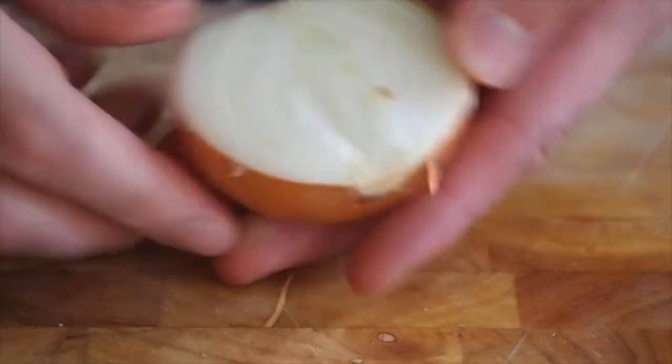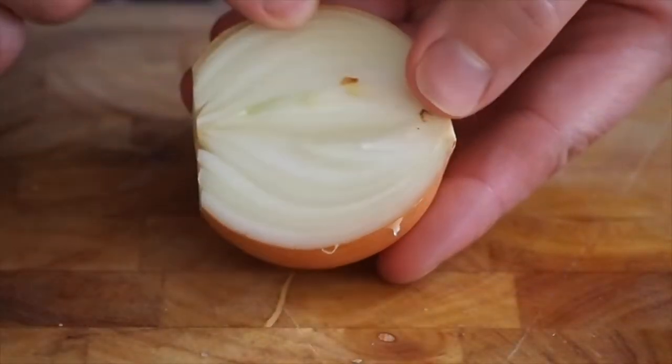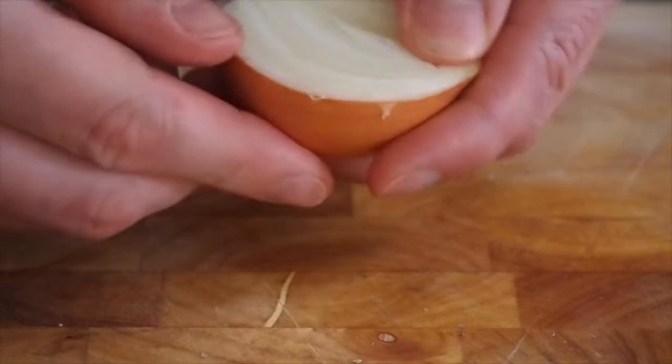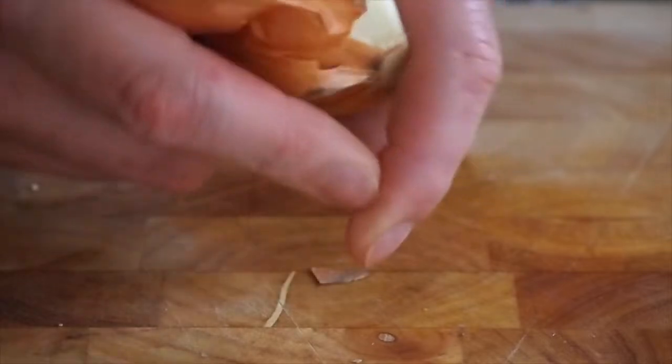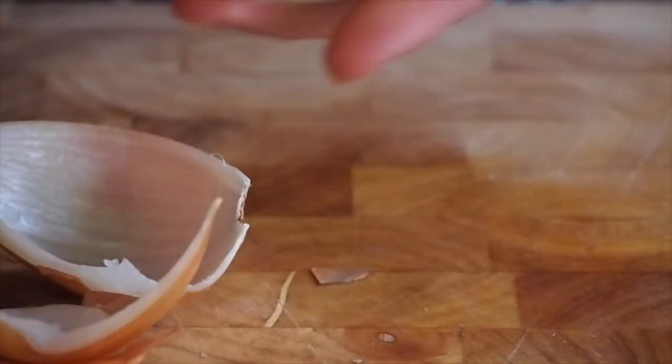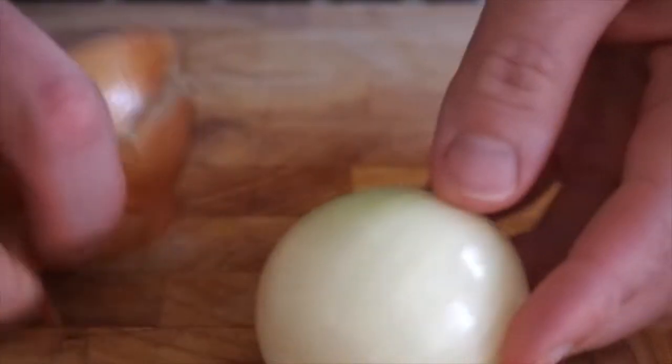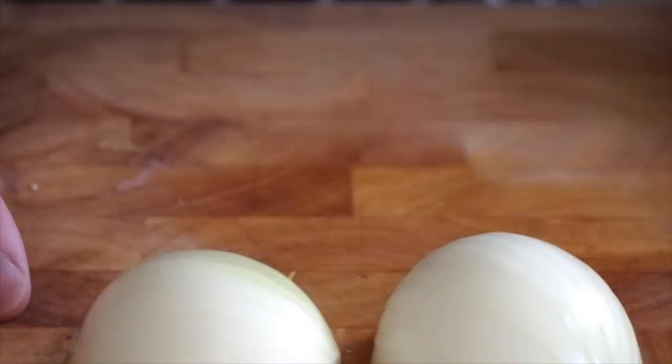Then you flip it over, you see the onion has loads of layers inside. The process is the first layer inside you remove, like that. Nice and simple, nice and easy. It can be a red onion as well if you like. If you're not a massive fan of the strength of the white onion, you can use red. And there you go, there's your onion prepped and ready to go.